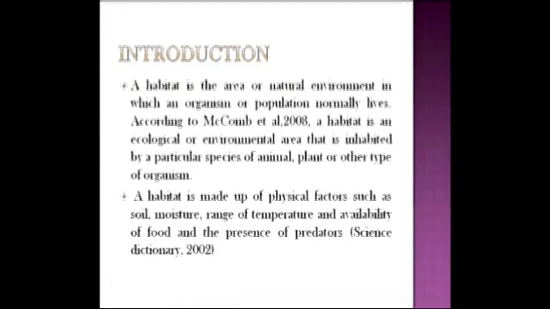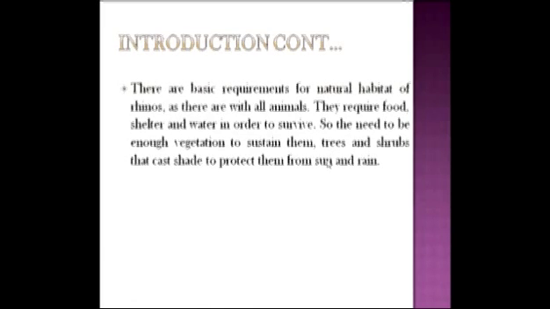First of all, I'll start by defining what is habitat. Habitat is an area or natural environment in which species or population normally lives. According to my source, a habitat is an ecological or environmental area that is inhabited by a particular species of animal, plant, or other type of organism. A habitat is made up of physical factors such as soil, moisture, range of temperature, availability of food, and the presence of predators. Basically, a habitat is a whole.